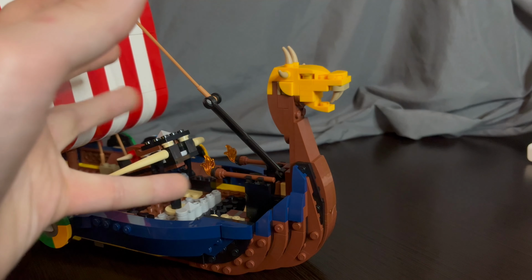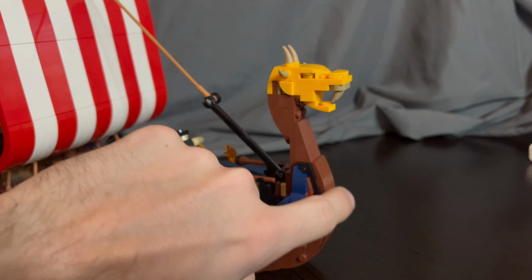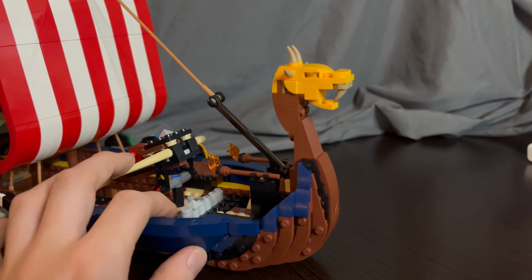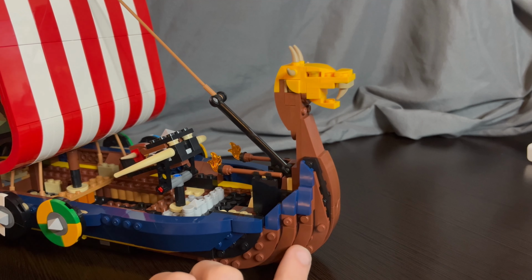You don't have that here as a Lego set. They didn't put that much detail. That's okay, because you do have the nice slope brown pieces to give the curvature of that part. Anyway, you have some tile work right there for a little detail, which is okay. And then you have this wonderful layering right here in the front that gives off that ship and wood look.